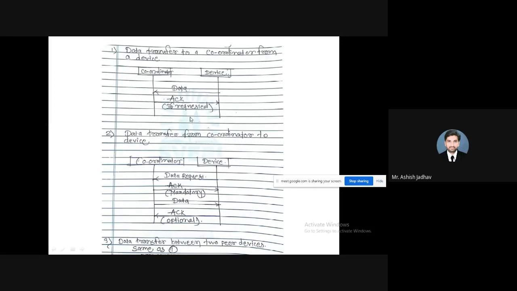And the last category is data transfer between two devices.